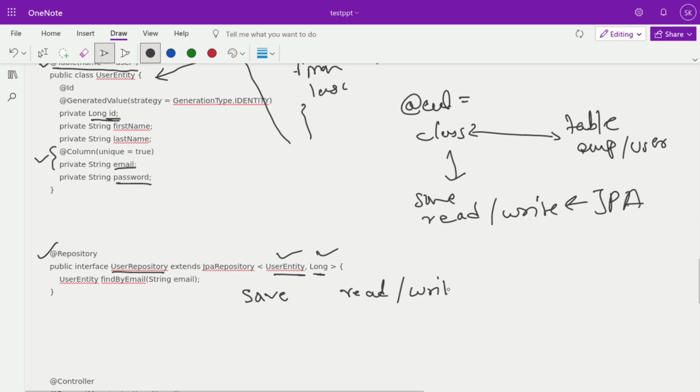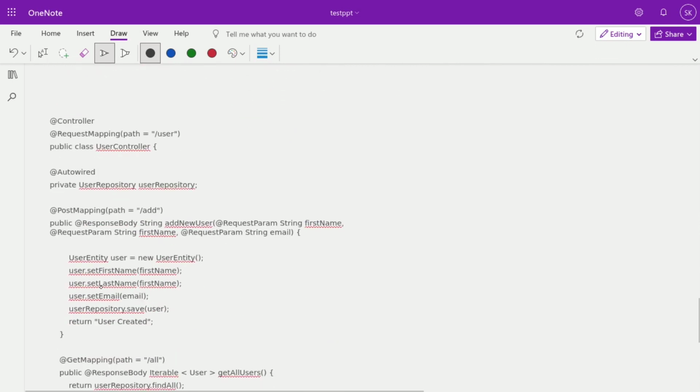In addition to that, if you want, you can mention something like find by email address. Based upon the email address I can pull out the data, and the object is converted into a user entity. At the controller level I am mentioning the controller path as user, and here I am mentioning user repository, because Spring Boot provides this interface to access our entity. A DB entity needs to be accessed through this interface, like user repository.